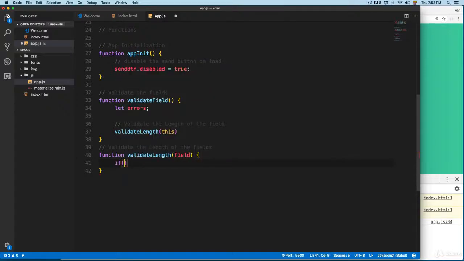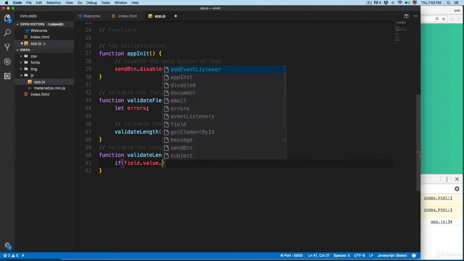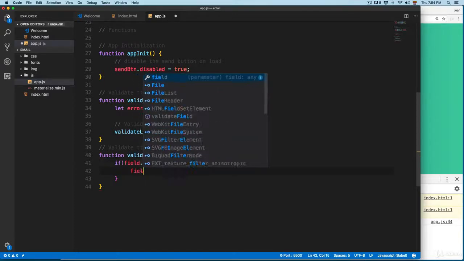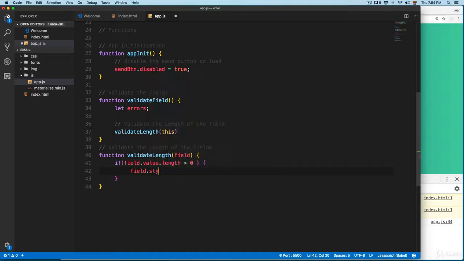We're gonna use field.value, and then if you remember, we can access the length of any string just by adding the property .length. If .length is greater than 0, then we're going to add the following to the field, and we're going to apply a style. Border bottom color is going to be equal to green. So this means that the validation is successful.